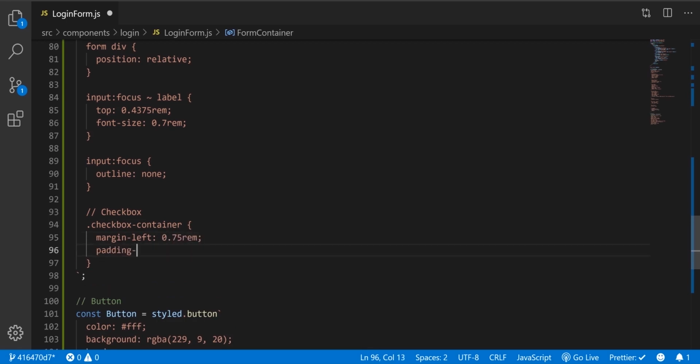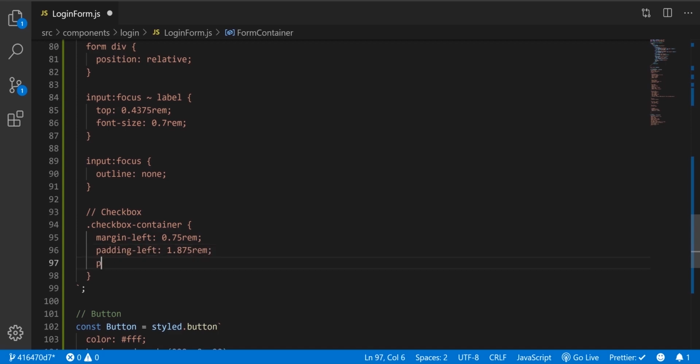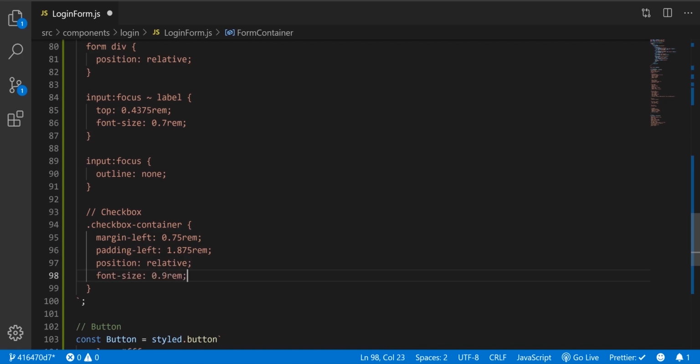Padding left 1.875 rem, and position gonna be relative, font size 0.9 rem, cursor pointer.